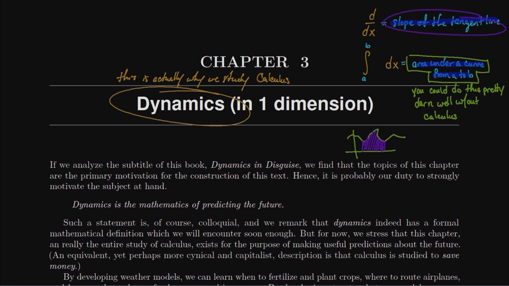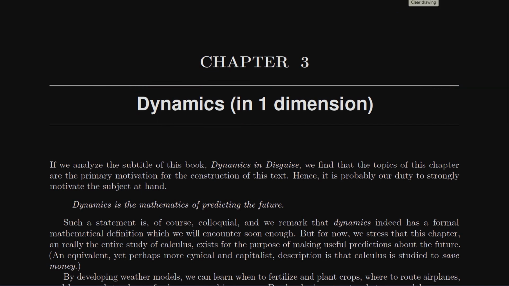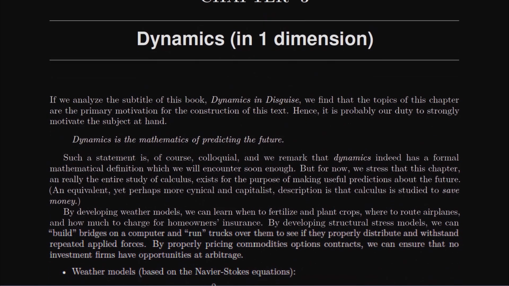I mean, your speedometer does some version of approximation of that, but we have ways of doing both the derivative and the integral in approximations in real life that we didn't ever really need calculus for. So why do we study calculus so strongly? Why is it such an important topic that everybody expects physicists, engineers, clearly mathematicians, statisticians, computer scientists to know really well? It's because of dynamics.